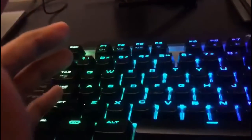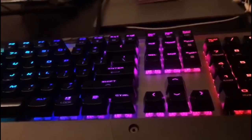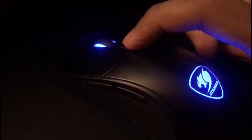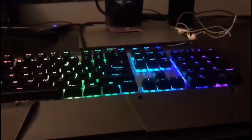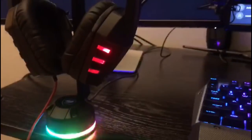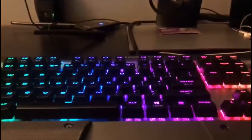Feels really good — nice and loud, exactly what I want in a mechanical keyboard. One thing I'd say is that as an FPS player, the shift key feels a little tough to press, but it's still good. I played Fortnite earlier and it's been a great upgrade from my old Microsoft SideWinder keyboard. Here's the SirPassion mouse — great lighting, you can adjust the colors to whatever you want, same for the keyboard. This mouse helps me aim better in FPS games and it's great for daily use. Very happy with Cougar Gaming products — check out the links in my description if you want to buy these. I'm in love with this setup — thank you all so much for watching, peace out MK Elite.